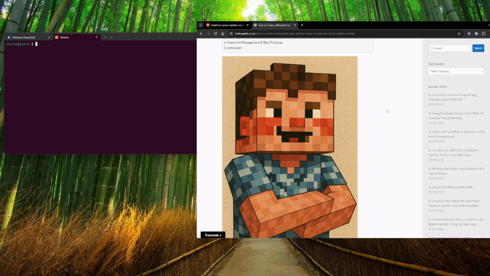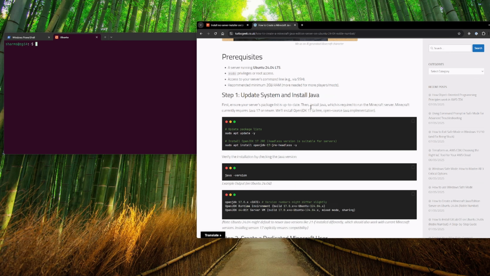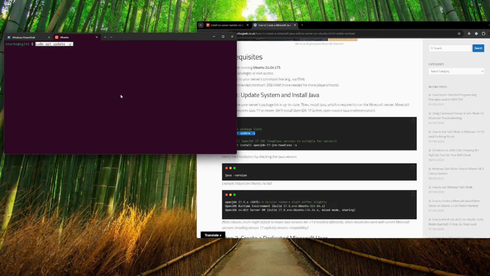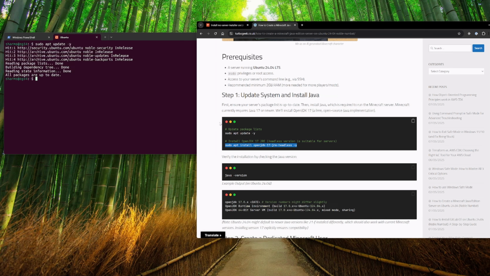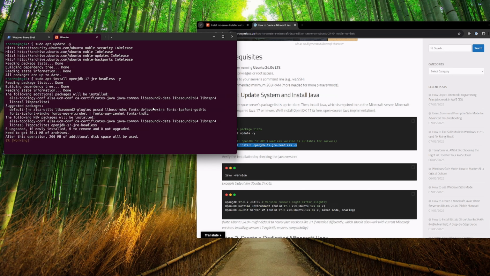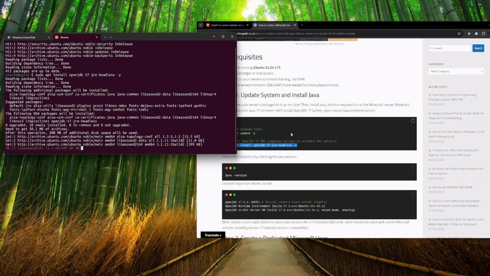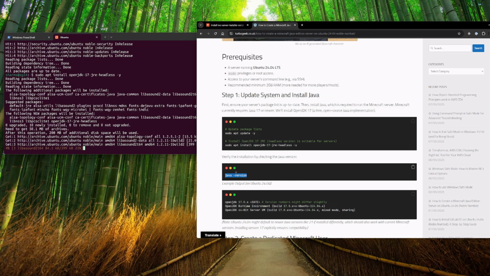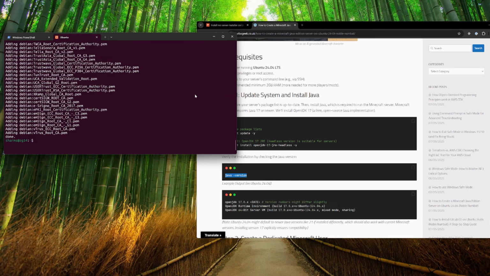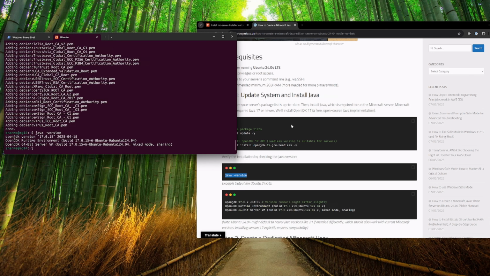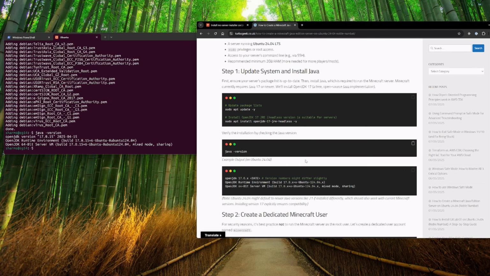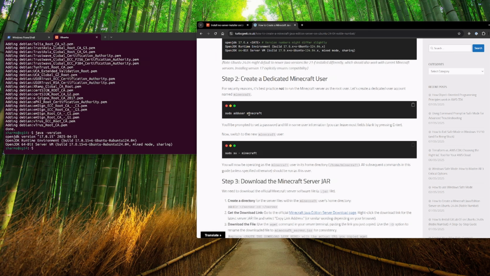Now that we have WSL2 installed, you can basically follow any Linux tutorial for Ubuntu. And so in this case, we have TurboGeek, shout outs to them. And we can just basically take these commands and they kind of lay them out so you can just cut and paste them. We do need a Java JRE, and that's to run Minecraft. It's written in Java. And so we'll go ahead and download that. And then when we run this, it should say version 17. And there we go. The JRE is installed, version 17. Everything looks good there. And now we can add a Minecraft user.